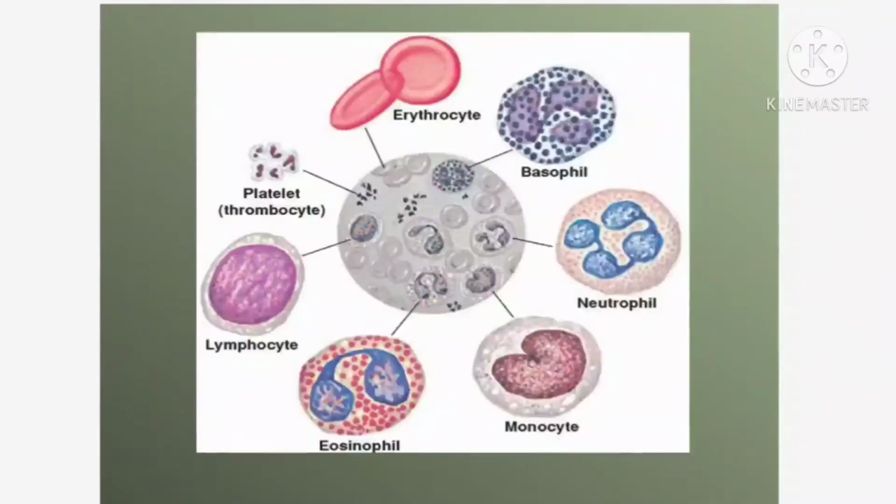Now when you are looking into the different types of cells, that is erythrocytes, leukocytes, and thrombocytes, there are different types. Like you can find, this is the structure of erythrocytes, this is a WBC, basophil, neutrophil is again one WBC, monocyte is a WBC, eosinophil is a WBC, lymphocyte is a WBC, and this is platelets. So these are the different structures of different types of corpuscles, that is the cellular components which are present in the blood. Okay, so you have different types of WBCs, then you have platelets, and then you have what? The RBC. Okay, so the shape has been shown, you can just go through the shape, right?